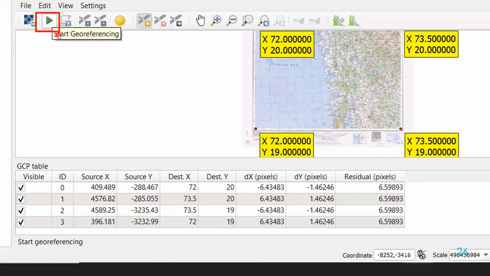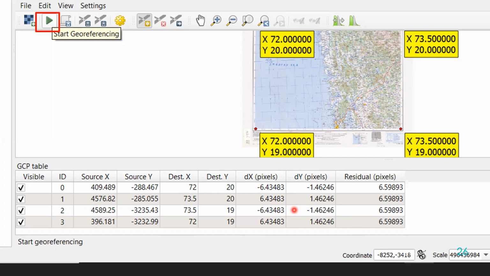After completing the transformation settings, the next step is to georeference your image. So click on this start georeferencing icon, and it will start georeferencing. After your transformation settings, you can see the error over here. If you have a larger number of coordinates, this error can be reduced.